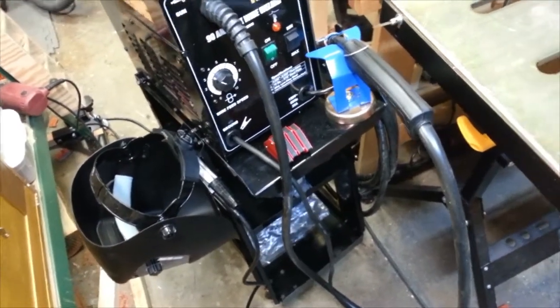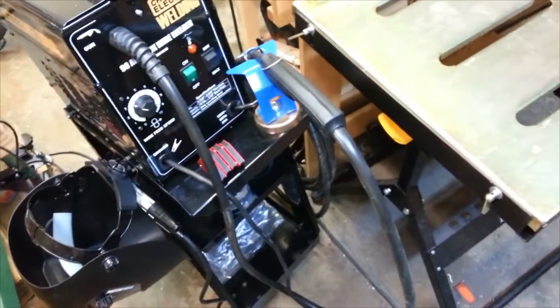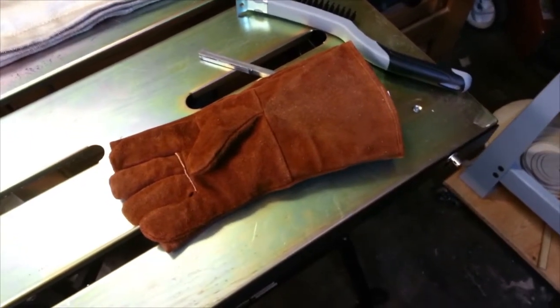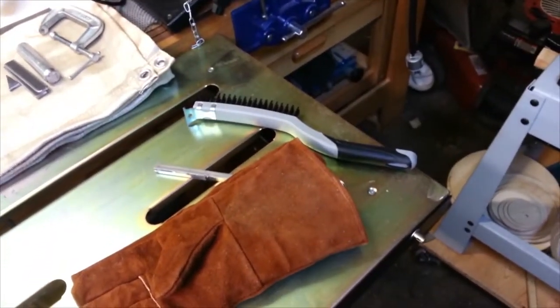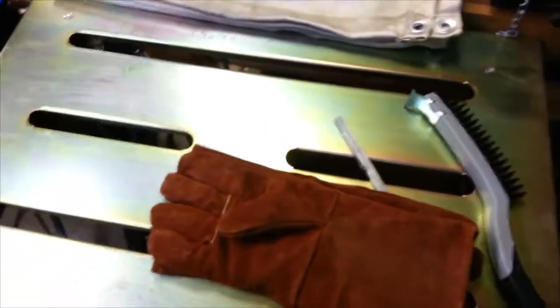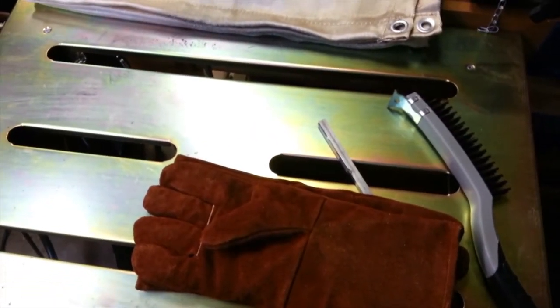Also, you haven't seen me yet. I'll show you myself in a moment, but I've got some of their gear on. There's their gloves. These are the cheap ones. They work. They do a job. There's one of their brushes. I like it. So now I'll show you what I've got on.